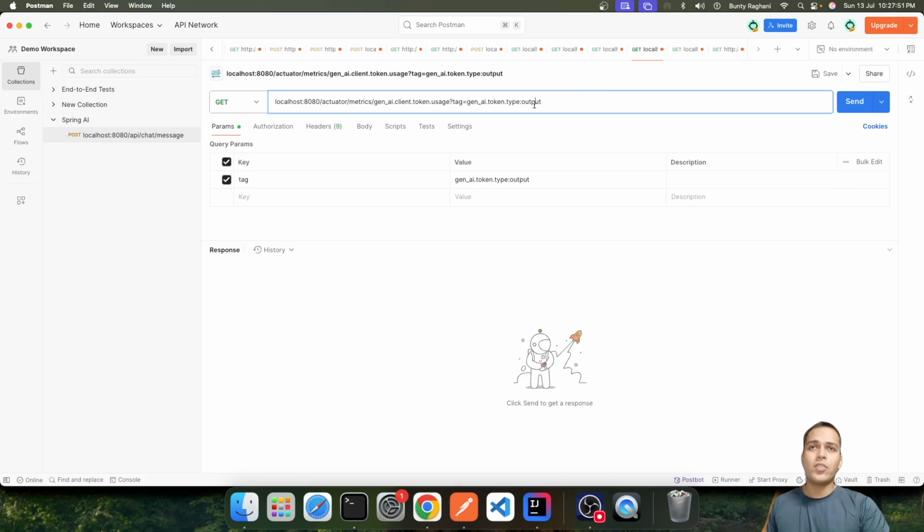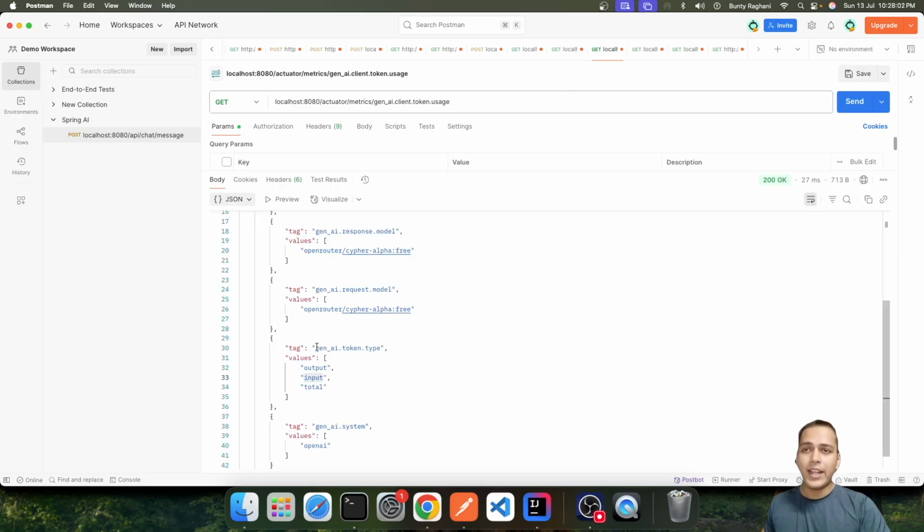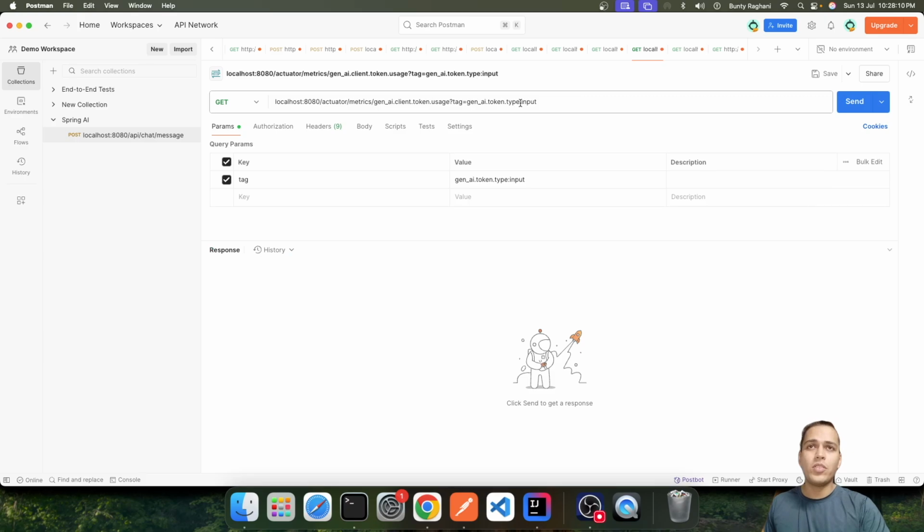All we have to do is specify the filter with the help of tag equals to Gen AI token type equals to input. This is nothing but the tag name, which is Gen AI token type, and based on what value you want to filter your metric. Here we are interested in input, so we have specified the value as input.